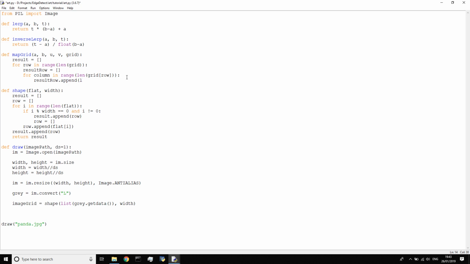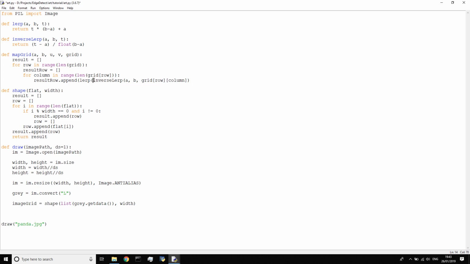We want to lerp because we want to get it into a range, but first we want to get it out of the range. So at the moment it's in the range A to B, and what we're currently using is the value in the grid at the given row at the given column, right?